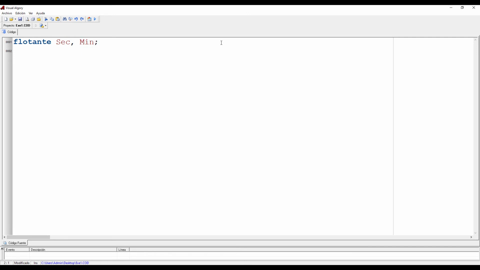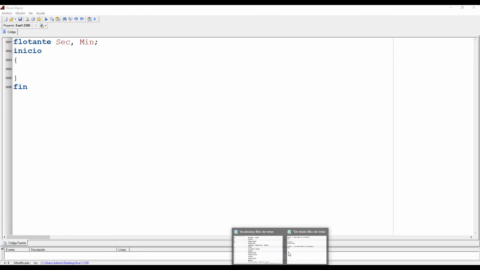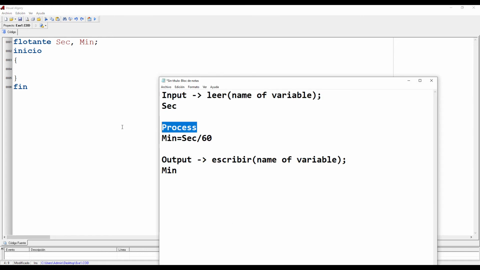And for the begin and end block, you type ini and hold down shift and space bar. Again that structure appears, and you need to cover the 3 parts of a program. What parts? Input, process, and output.